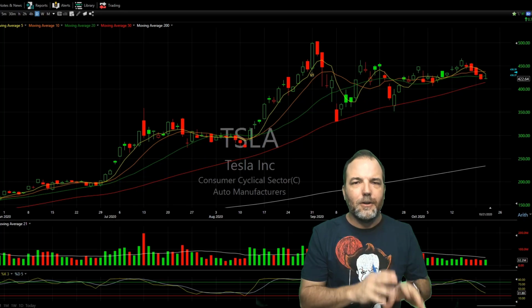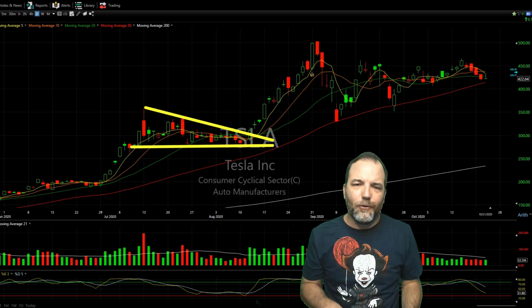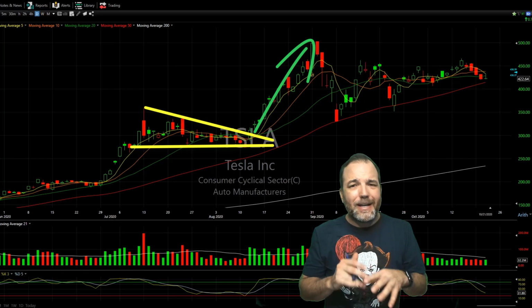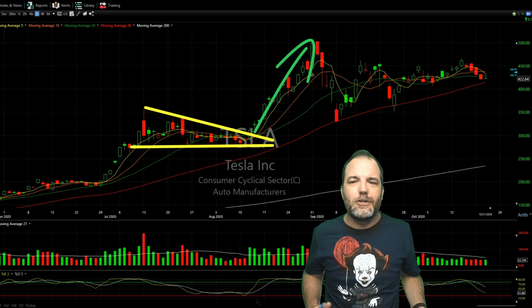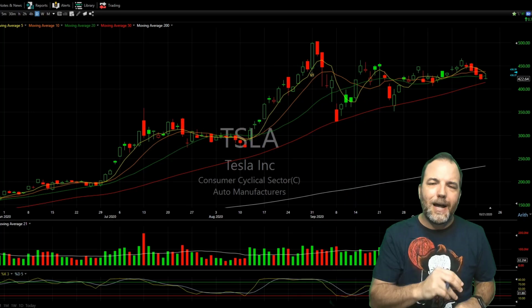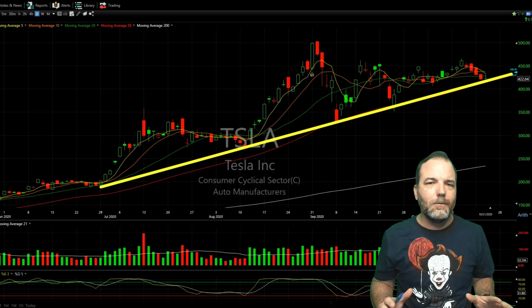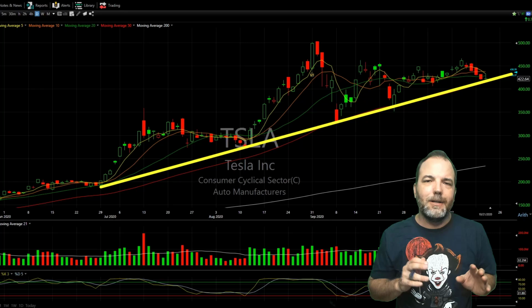Now, back in July and early August, you had this really nice triangle that was forming. It broke out to the upside and it did it in a dramatic manner. Now, the breakouts of late have not been as dependable as what we saw back in August, and that's unfortunate. So what is the play here? The strategy is to continue to play this rising trend line going back to late June. That's the only play there is right now, because I don't have a lot of faith in the breakouts here. And here's the reason why.